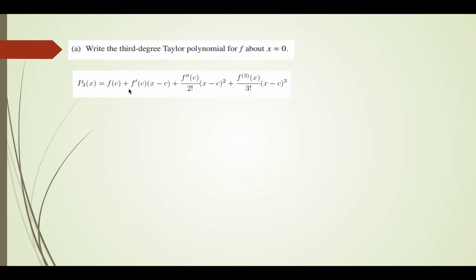And all that means is that you're going to follow this formula out until you take the third derivative of the function. You'll have a 3 factorial in the denominator, and this term x minus c is raised to the third power. So this is where a third degree Taylor polynomial would stop. Now, if you wanted to do a fourth degree, you can just keep going, and you can go for as long as you want. The fourth degree would just be the fourth derivative of your function over 4 factorial times x minus c to the fourth. You could do a fifth degree, sixth degree, etc. You could go on for as long as you want.